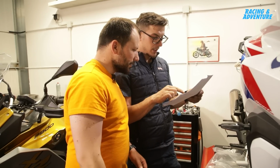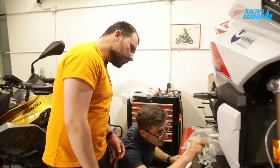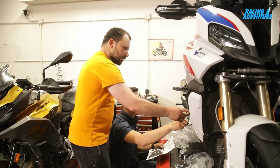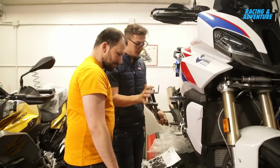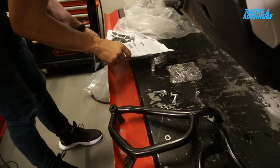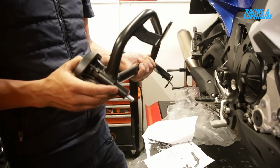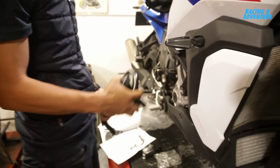We have to remove the engine bolts, two engine bolts. I think this one and there's one over here. It's actually a hole over there, and this one is the crash bar. This one you just have to remove, and I think we'll replace it with one provided by Hornig over here. It's not this one. I think this one. Yeah, this one it is. Scheibe, as you say it in Romania. In Romania, it's scheibe. Fit this one like this, and I think we have to remove the side fairing in order to fit it over here. Okay.